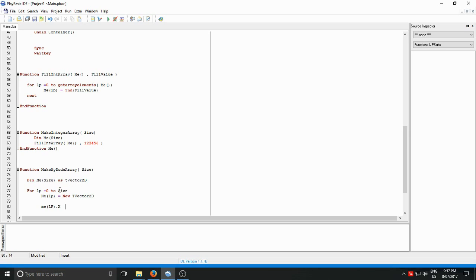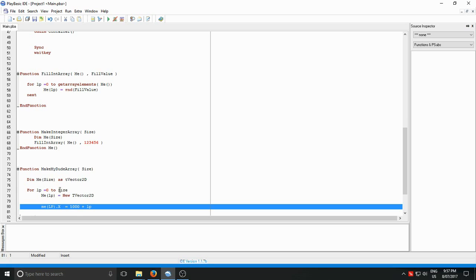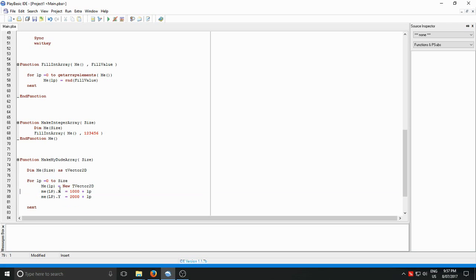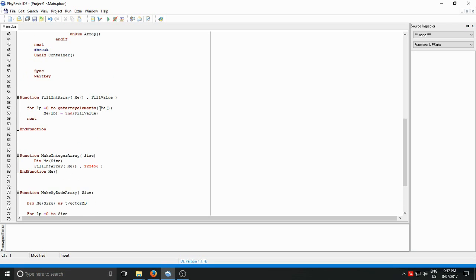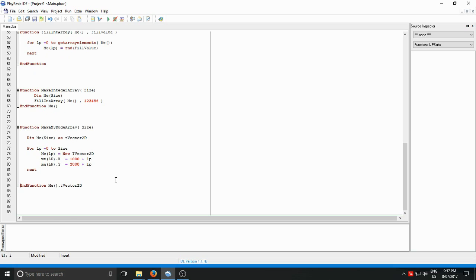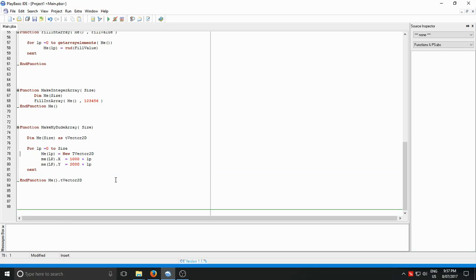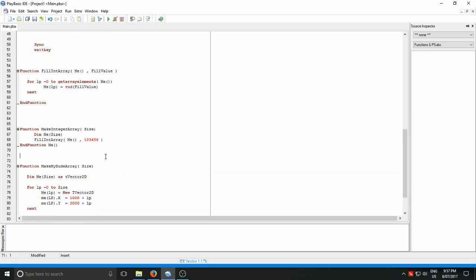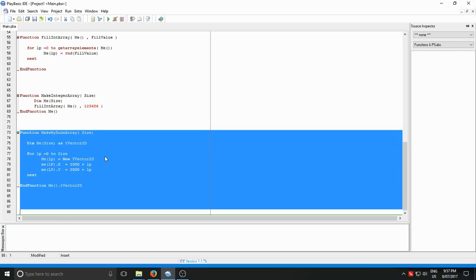In our X, we're going to have some, I don't know, 1,000 plus loop value or something like that. And then we'll say the Y is 2,000. That'll do us. Okay, let's get rid of... No, I won't get rid of that. I'll leave the code there so I can post it up on the forums later. I'll just push that down the bottom.